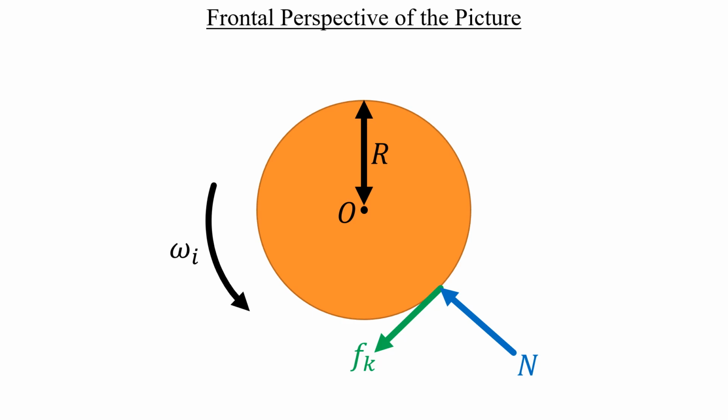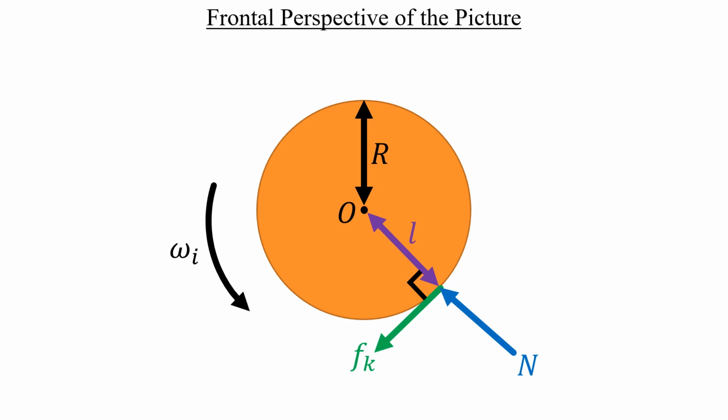Now we can move on to the lever arm. Remember, the lever arm is a perpendicular distance drawn from the point of rotation to the force that we're investigating, which I'll represent using this purple length here. There we go. And it is perpendicular to the kinetic friction force as expected. This works out really nicely because our lever arm is actually the same length as the radius of the cylinder. And so with that known, we're actually ready to finish this problem up.